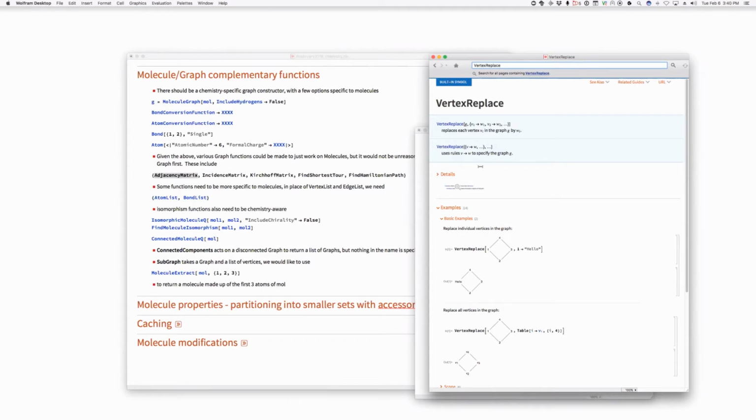Okay, so the issue here is, do we need a function that returns the map? Well, the map is the find molecule isomorphism. The question is, right, that's returning the map. The question is what applies the map? And that's your renumber. Reorder sounds better. Yeah, it sounds better to me too.